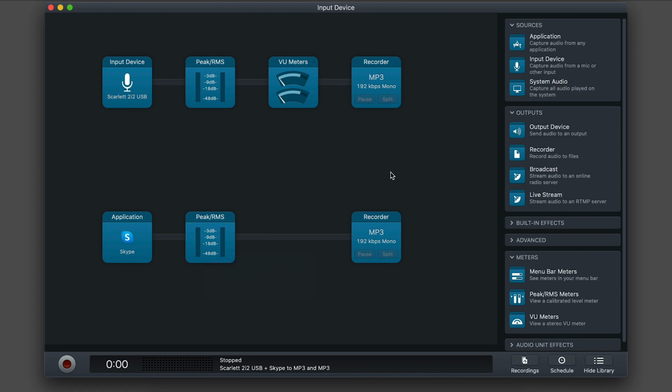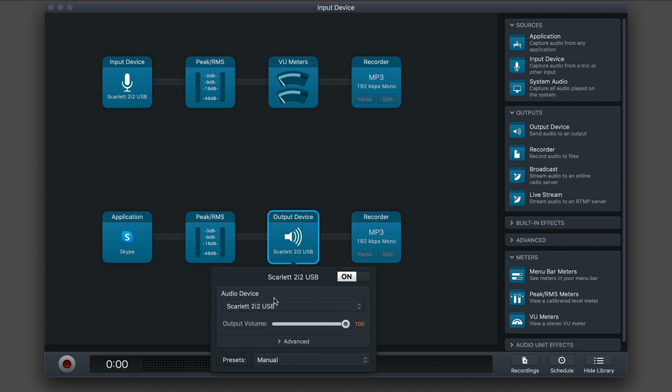However, depending on the audio interface, and most of them work this way, if I were to hit record here, you're not going to be able to hear your guest. And that's because Audio Hijack will hijack the audio. So you need to add an output device, and you need to set that to be whatever your headphones are plugged into. So if your headphones are plugged into your Scarlett 2i2 like mine are, well, then that's what you want it to be set to. But if they're plugged into your other USB mic, you'd set it to that. If they're plugged into headphones, or if you just want to listen in some other way, then you want to change that to the device.